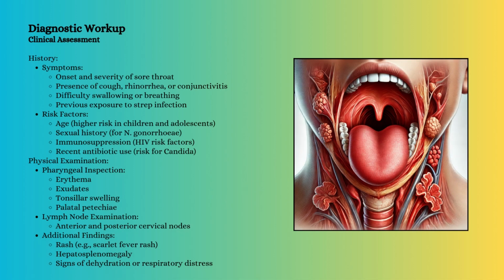Diagnostic workup, clinical assessment. History: symptoms, onset and severity of sore throat, presence of cough, rhinorrhea, or conjunctivitis, difficulty swallowing or breathing, previous exposure to strep infection. Risk factors: age, higher risk in children and adolescents. Sexual history for N. gonorrhoeae. Immunosuppression, HIV risk factors, recent antibiotic use, risk for Candida.